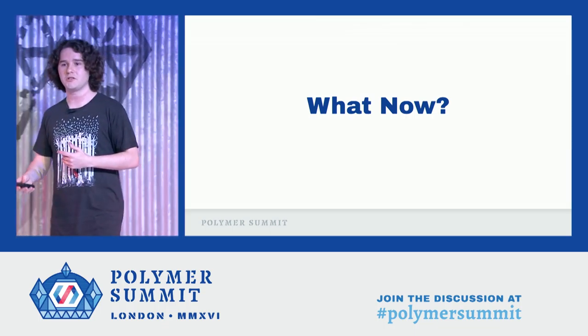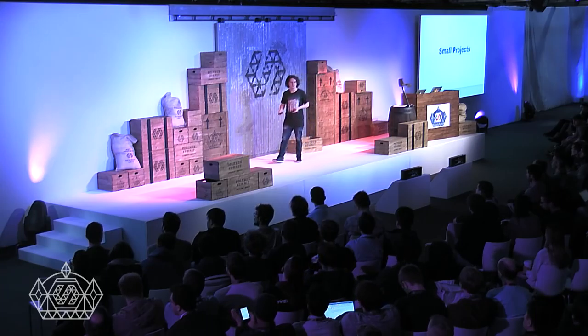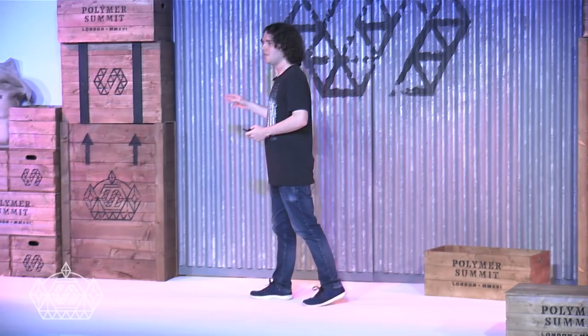So what now? What should you be doing or planning to do as part of your upgrade? That varies depending on your situation. If you have a small project, you can just migrate all of your code at once — a cleansing wave of fire isn't that bad if you don't have much fuel. If you have a library such as the paper elements and the iron elements, we recommend that you ship hybrid versions of your elements for a while to support other users in Polymer 1, Hybrid Mode, or Polymer 2. But it's really for huge projects and very large organizations that Hybrid Mode is really going to pay off — you can start migrating any part of your app at any time. We would recommend migrating directly to Hybrid Mode and then letting that roll across your organization, and then on an app-by-app basis, migrate those individual apps from Hybrid to 2.0 as it makes sense.